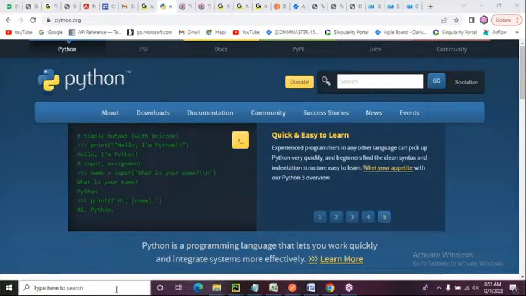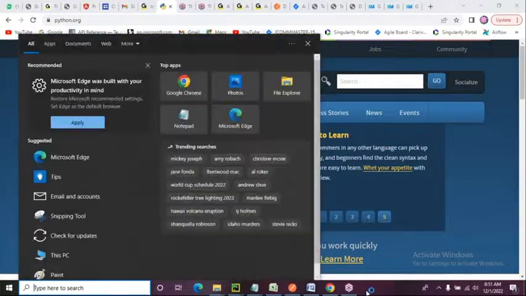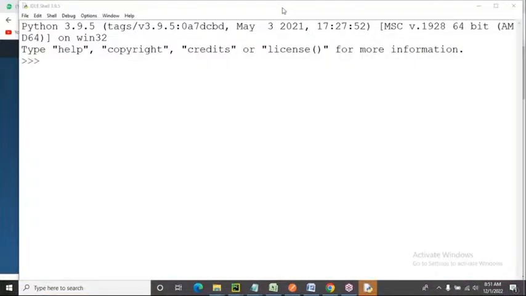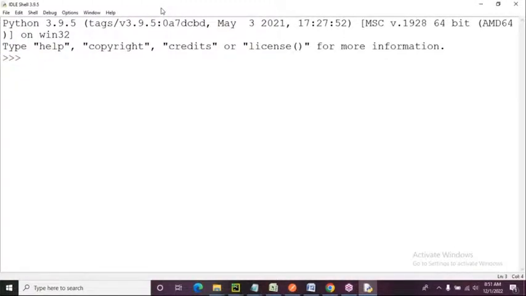Once I click on IDLE, it will open an IDLE. This is called Integrated Development Environment, IDE. This is a place where you write your Python code. How does it come? Once you install Python, automatically this will be there. Once you install Python, set the environment variable and restart your system, you will be able to see this. You may ask me, is it mandatory to do all these things? Not mandatory, but if you do, everything is properly set.